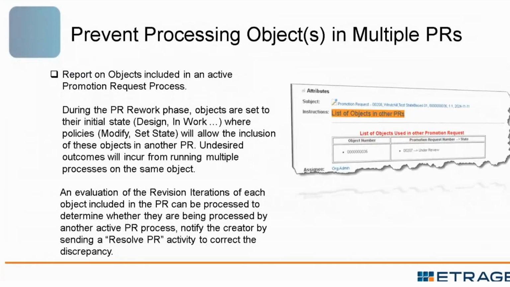Prevent processing objects in multiple PRs. This is a very, very controversial topic that I've been seeing for years in the PTC community. And it wasn't until like 3 years ago, some customer came in and really pressed me to find a solution to this issue. Let me explain what that issue is. And now I have implemented this for maybe 5 or 6 customers.